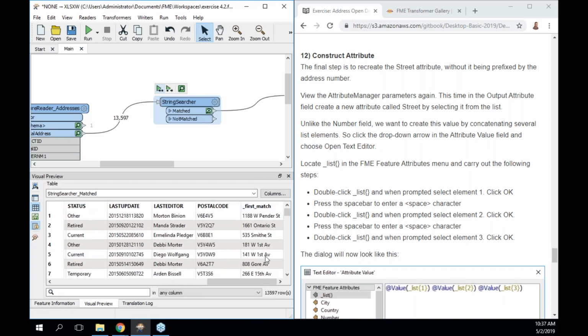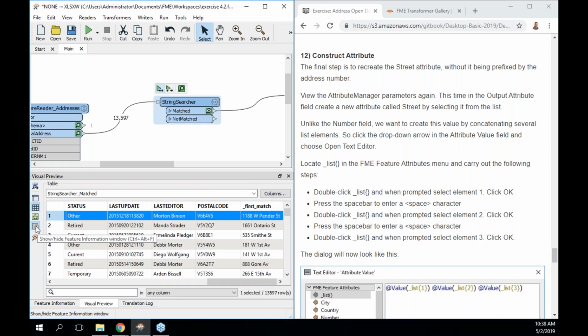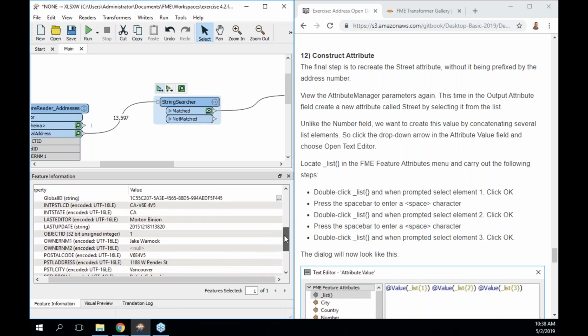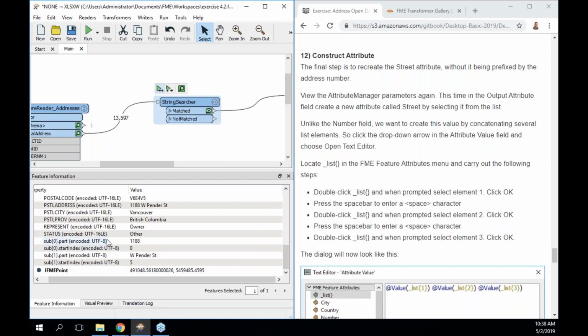Now I still get my first match, but the first match is just giving me the whole thing. I need to select a feature and take a look at it in the feature information window. So I have my first match, I have my all list, and then down here I have my sub list. And there I can see my sub 0 part and sub 1 part. Those are the ones I want. Sub 0 part, sub 1 part.